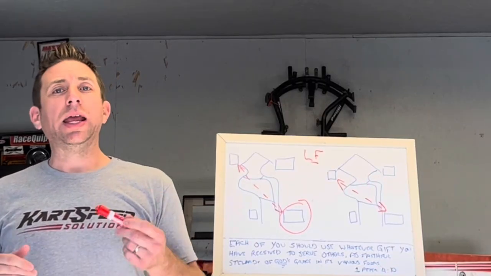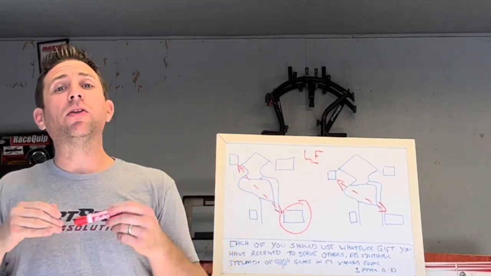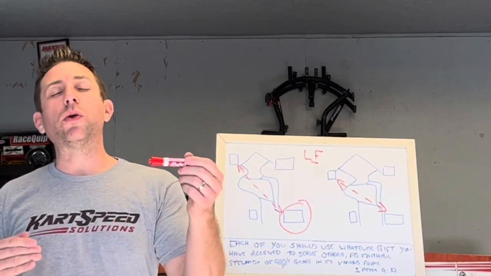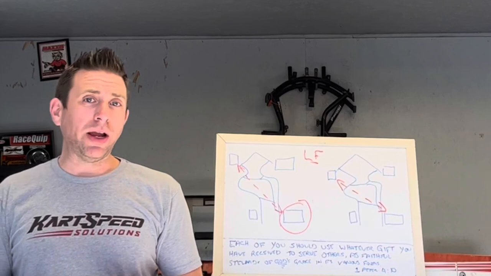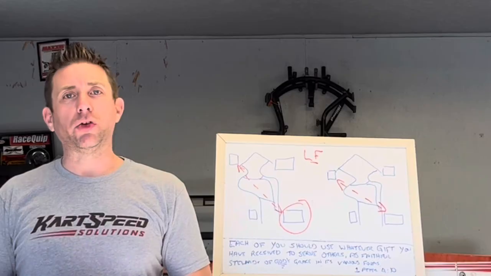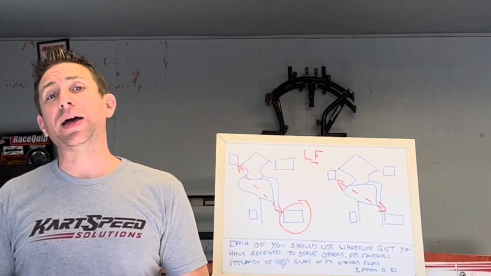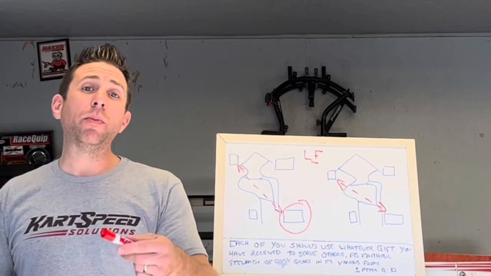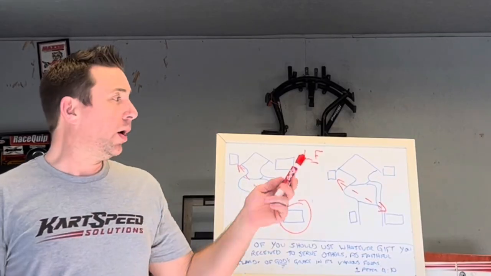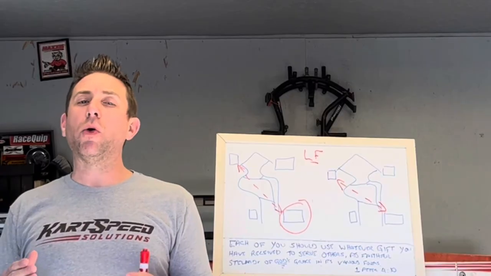Normally I like to run either the left front back and the right front forward, or both the left front and the right front in the forward position or the rear position. The only time that I'll run the left front forward and the right front back is if I'm indoor racing or it's an extremely small race track, where I'm not really worried about straightaway speed, I'm just trying to cut through the turn the best I can. And that's why most guys that run concrete indoor or indoor dirt will typically run the left front forward and the right front back, because they're not so much concerned about roll speed down the straightaway, they're more concerned about the go-kart cutting and getting through the turn.